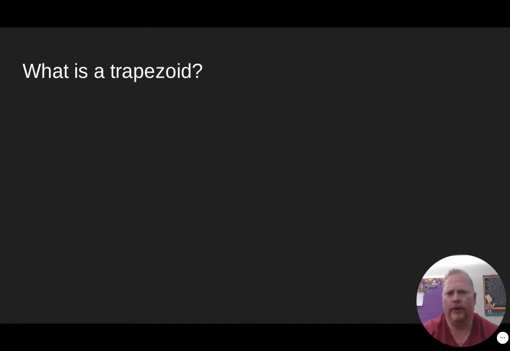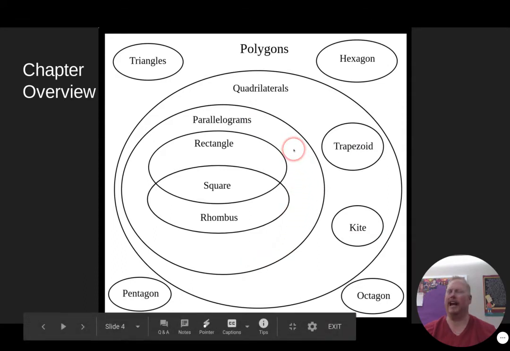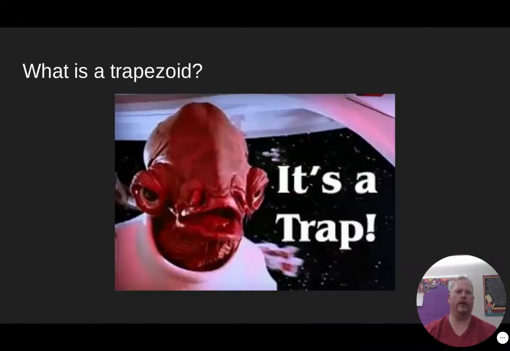So, what is a trapezoid? If you recall when we did that big Venn diagram, here's all the polygons, all the shapes with straight edges. And then we talked about specifically quadrilaterals, which is four-sided figures. And then inside of that, we did parallelograms. Well, four-sided figures that aren't parallelograms are either going to be a trapezoid or a kite, or just a random four-sided figure with no shape to it at all. So that's what we're going to be doing, trapezoid and kite. And everything that we learned about parallelograms does not apply to these two shapes. So let's talk about it.